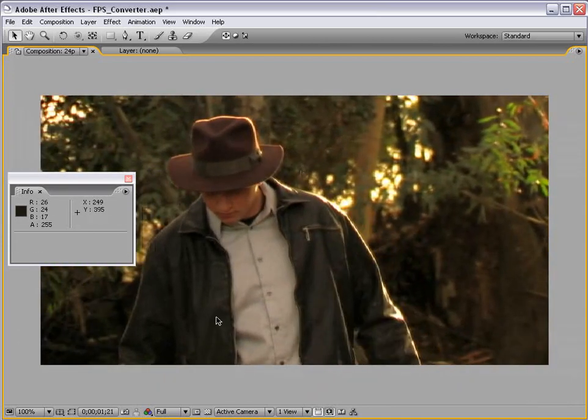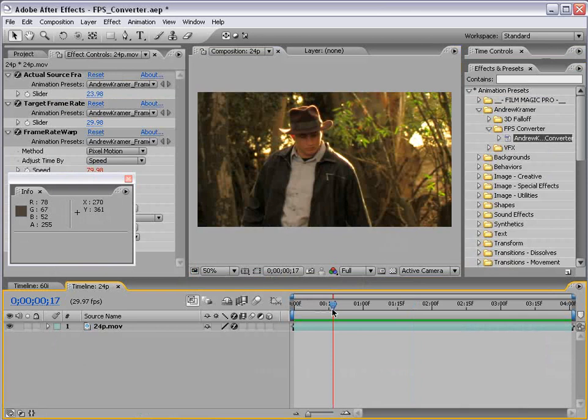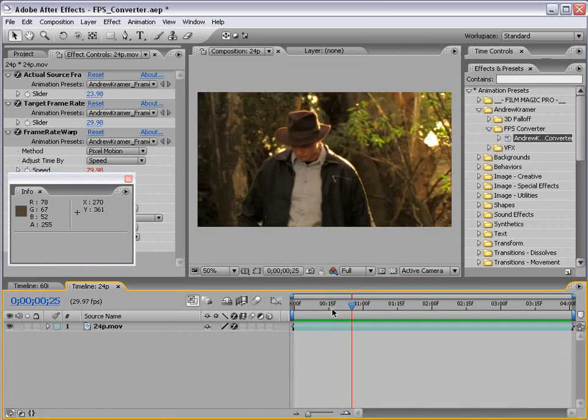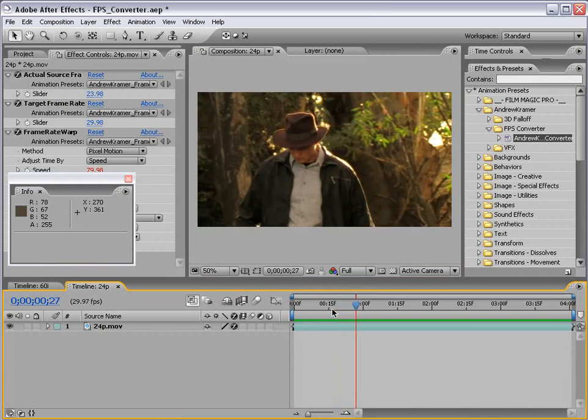And I will show you that we are actually not duplicating frames either. If I go through here, page down, you can see that there's actually a unique frame every single way we go. So that's important to know, because there are other ways to convert footage, but you don't get that frame interpolation, those intermediate frames. It's more of blending, or it just picks the closest one. And those can be effective methods, especially if you're in a hurry and things like that.